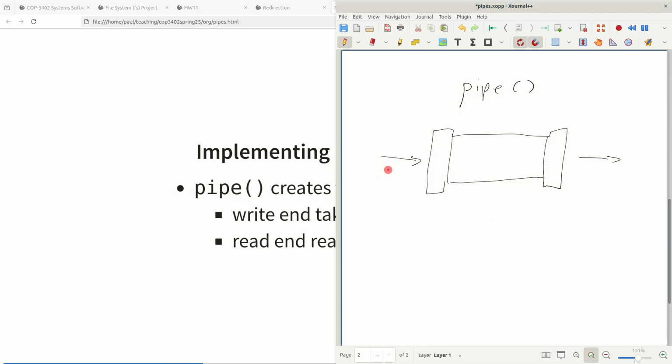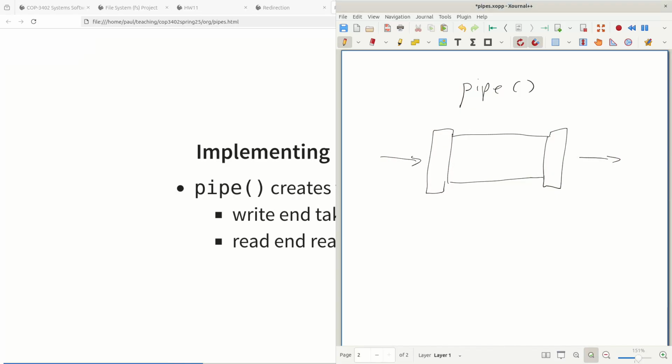So if we redirect any processes to this write end, data will be buffered here in the pipe, and any processes that read from that will get that data. And this is FIFO, first in, first out. This is a queue. So whatever goes in first to the pipe will be read out first. So each one of these gets a file descriptor.